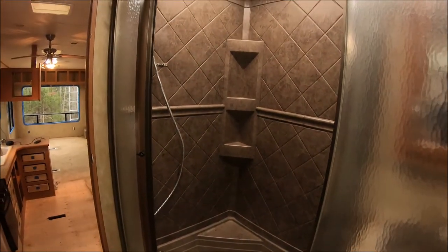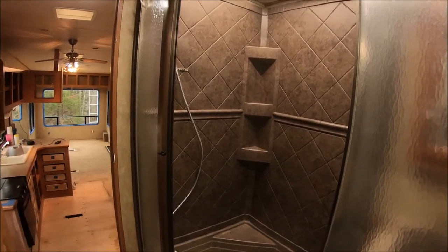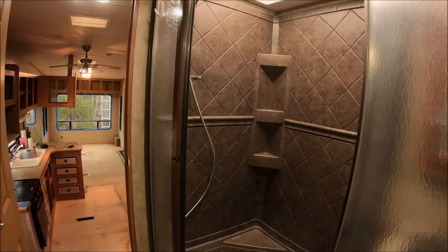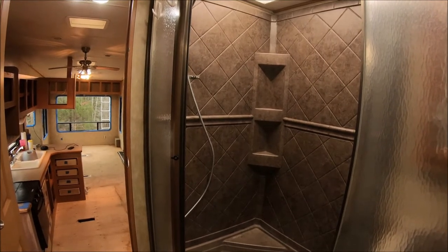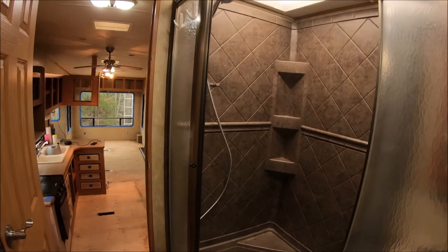I thought about replacing it, but a new shower is not cheap. A new shower, tub, wall, doors is almost $1,000. So I just don't have the budget for that. So maybe somewhere down the road we might do that. But for now, we're just going to give it a facelift.